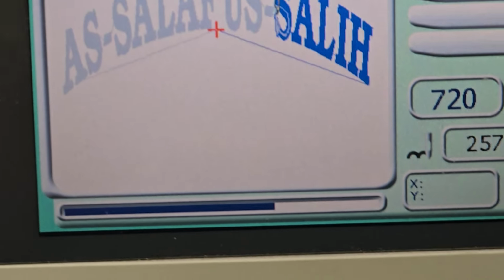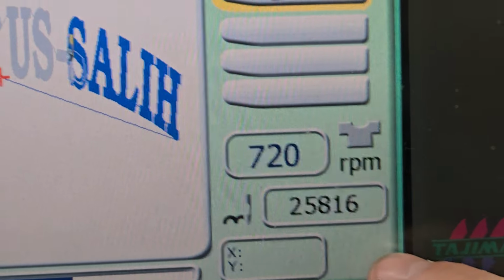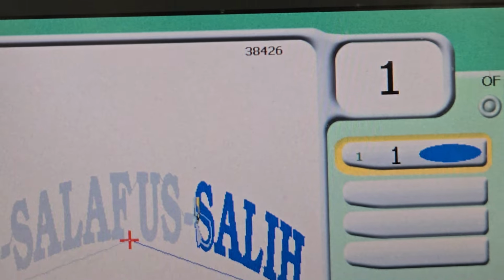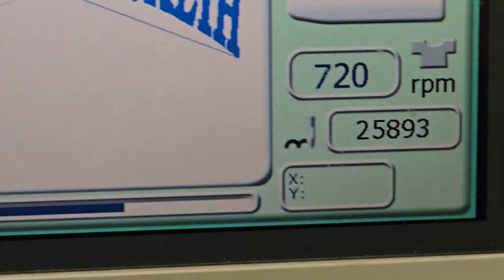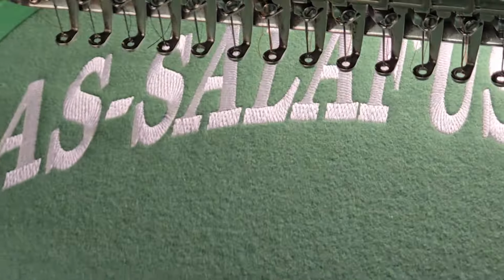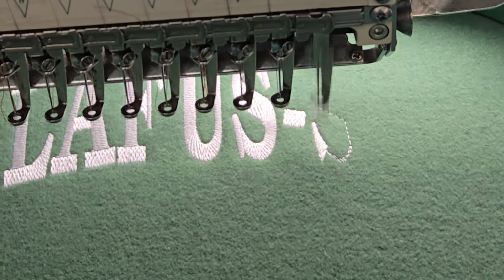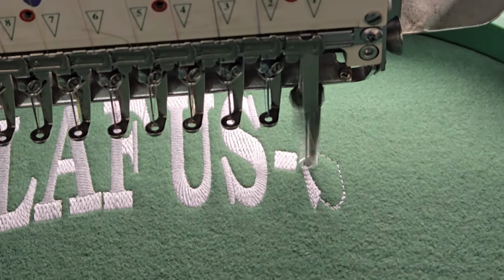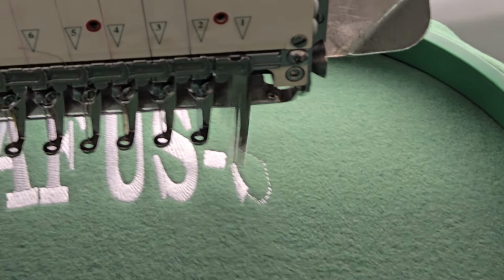We are now over 25,000 stitches complete out of 38,000. 13 more thousand stitches and we are done. Pretty much like 14,000 now. We're going, man. I would say it's got about a good solid 10 minutes left, 10, 15 minutes. We'll check on it in another couple minutes, guys.